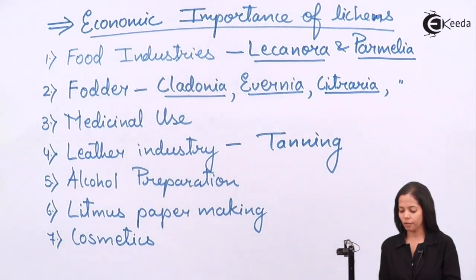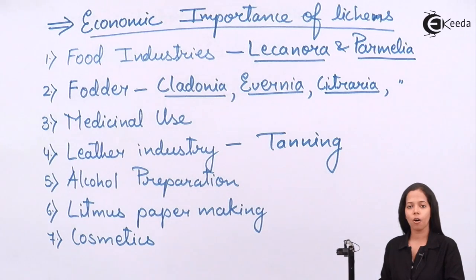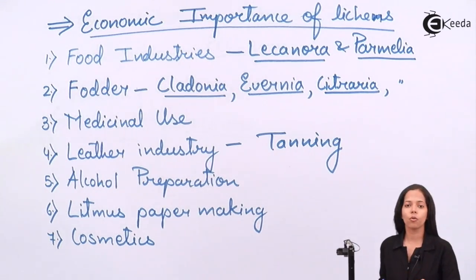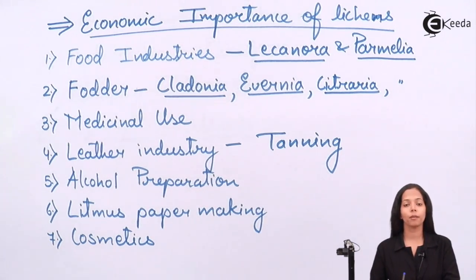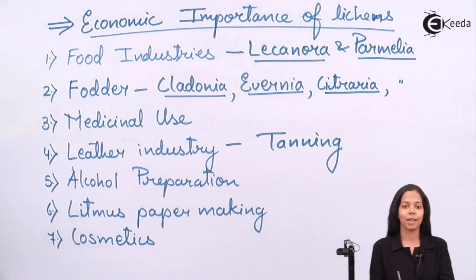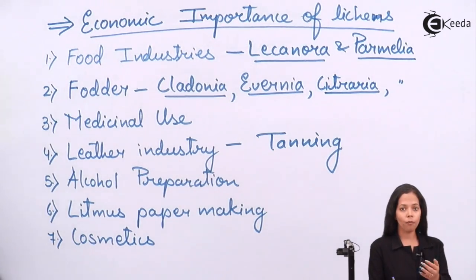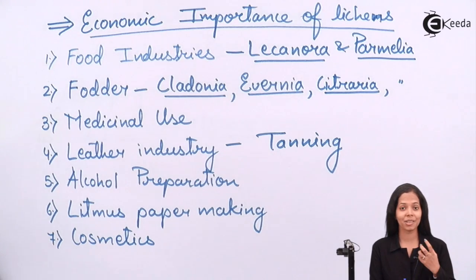The next industry which we are going to speak about is alcohol preparation. In countries like Sweden and Russia, the temperature almost goes below -20 or below -29. So people over there need to keep their body warm. But simultaneously, along with keeping their body warm, they need to resist the clumsy effect of alcohol.